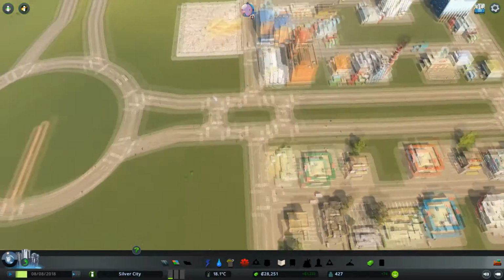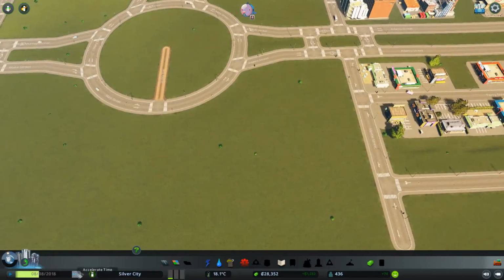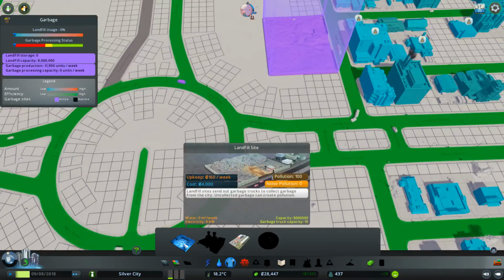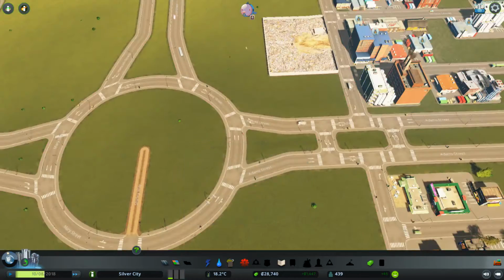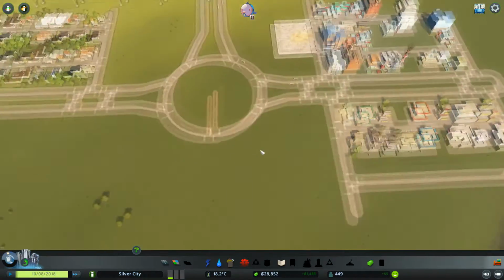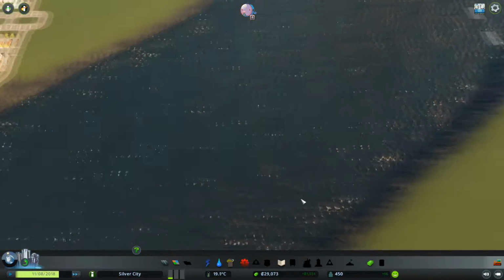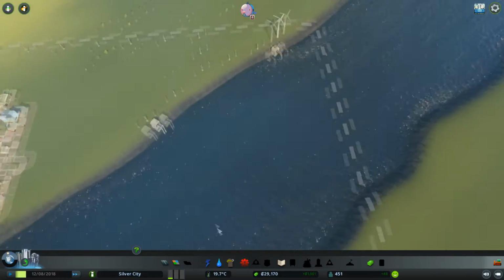So landfills are pretty good in that sense. They're cheap. Just to show you here, guys, they're very, very cheap. You can see they only cost 4,000 a week, and they take up a lot of capacity. The downside is once they're full up, you're stuck with them until you can empty them. But we're going to be okay, guys.